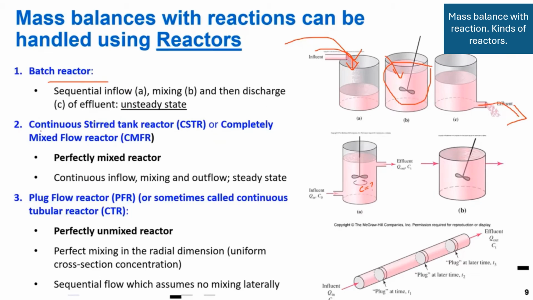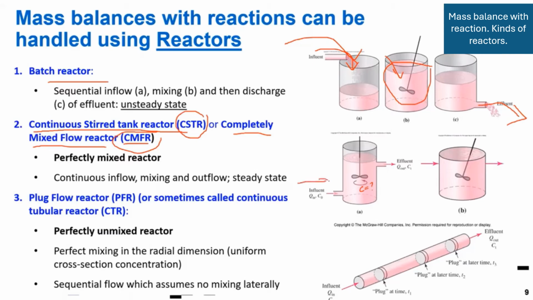Now, the second reactor is what we call the continuous stirred tank reactor, or CSTR, or the other name is completely mixed flow reactor, or CMFR. They're the same, all right? CSTR or CMFR in this case. In many environmental processes, this is what is happening. There is a mass flux in, and then there's your control volume, the container, and then there's a mass flux out. So this is consistently going in: continuous inflow, outflow, and mixing.